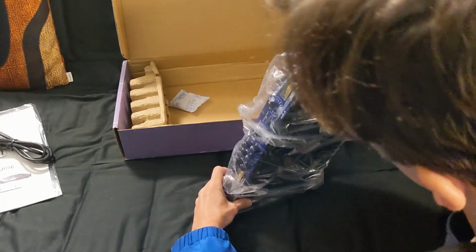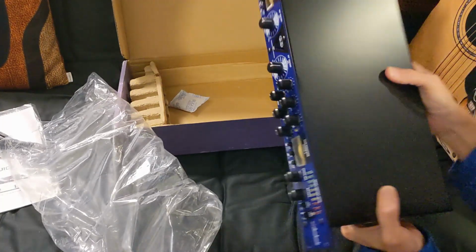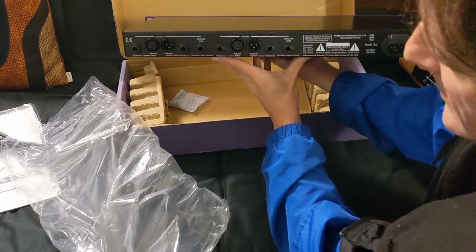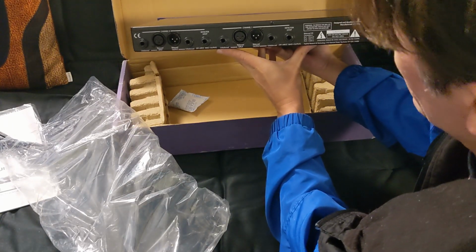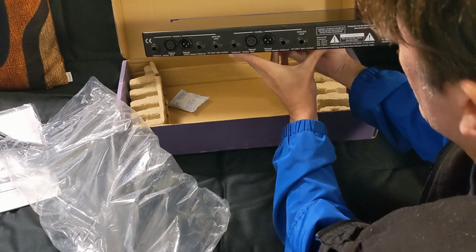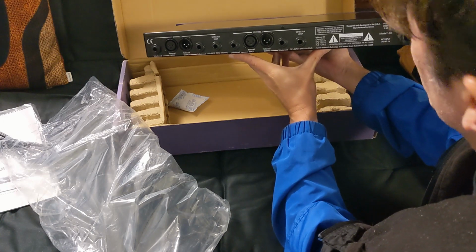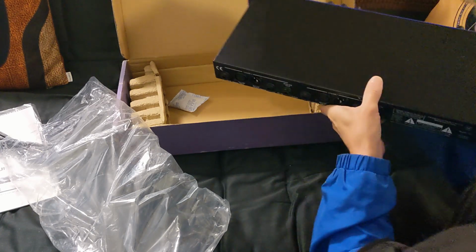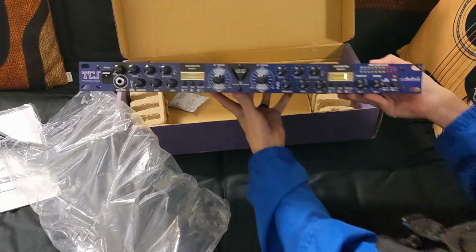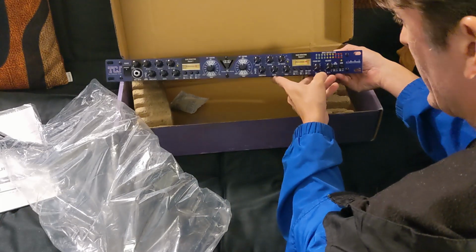So, yeah, this one's two channels with balanced and unbalanced inputs, separate detector loop patch point. Wow, this one's in great condition, guys. This is in excellent condition here.